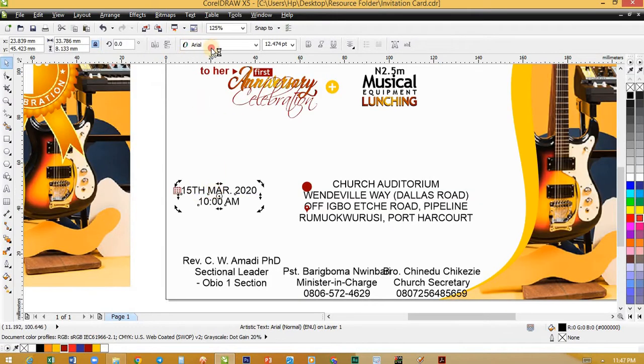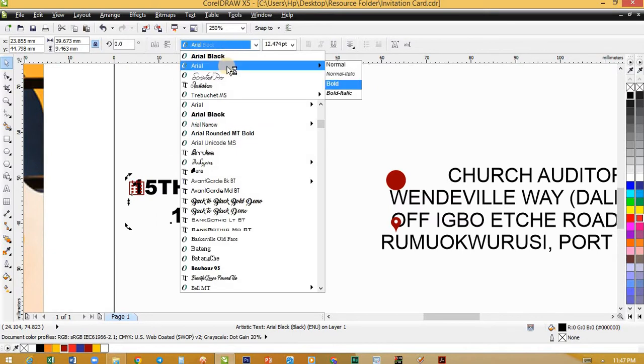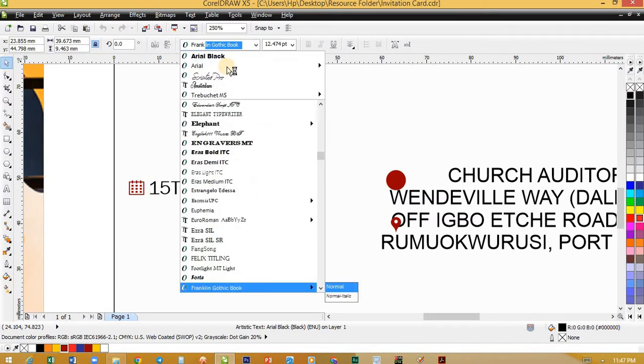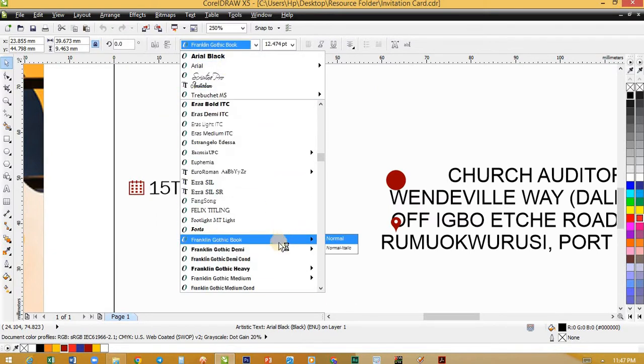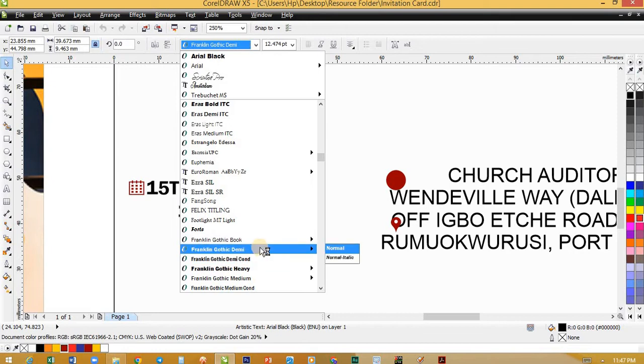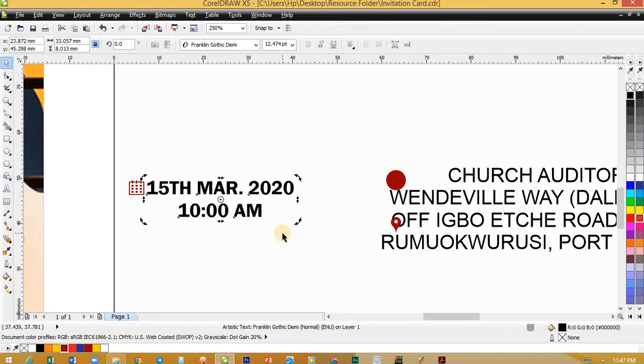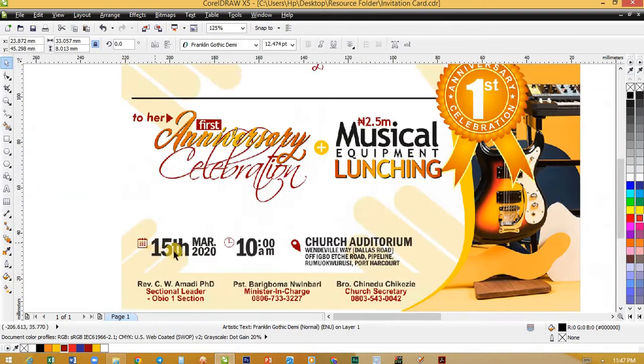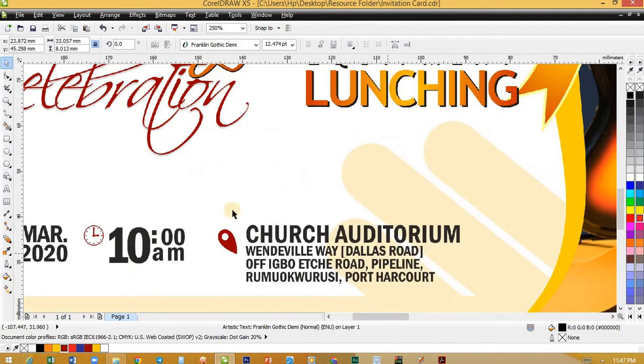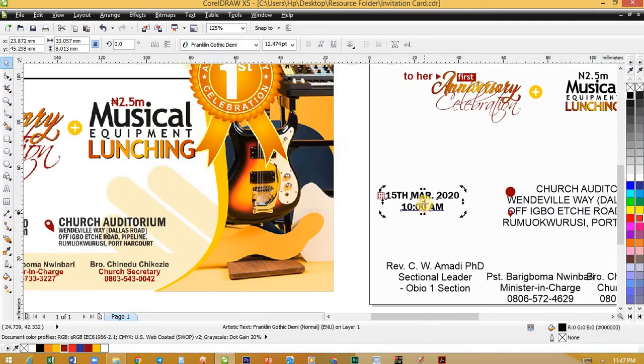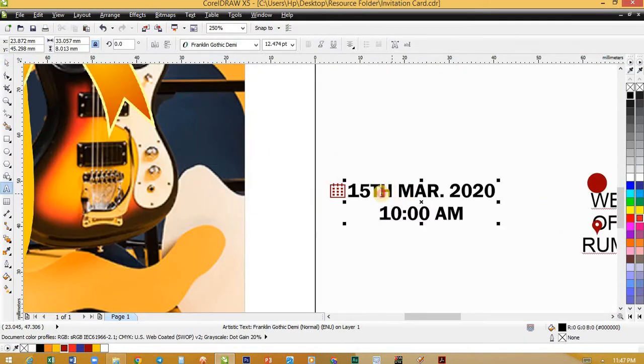Arial Black. Let me see how Arial Black will look. It doesn't really look like that. Let me see Franklin Gothic. Demi would make sense for me, right? That's likely the font there, but you can use whatever you have that matches your text. Just TH is small letter.